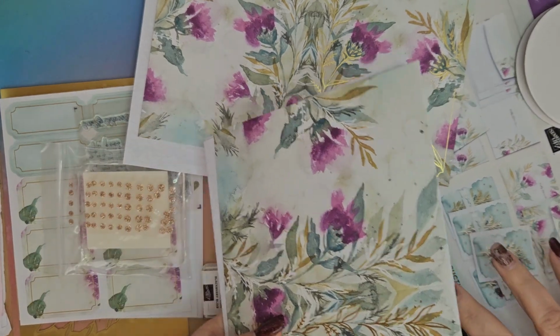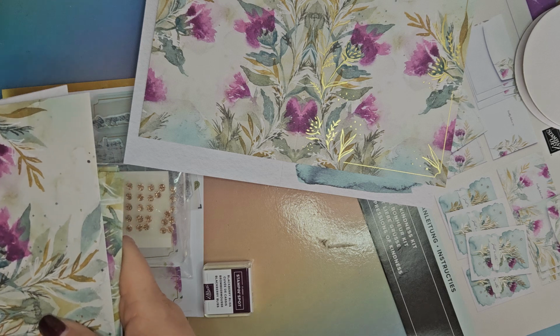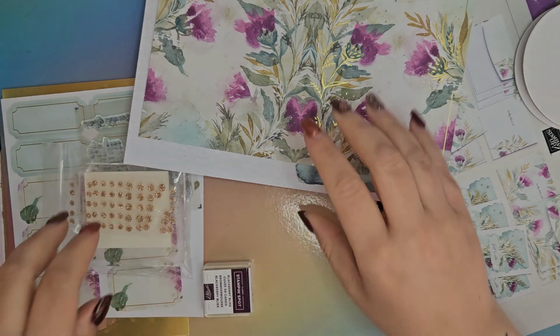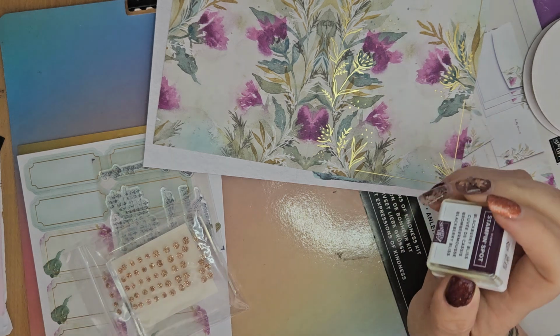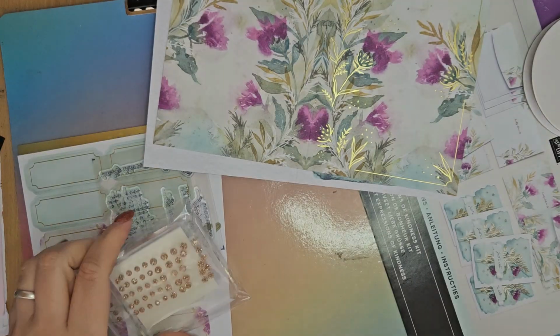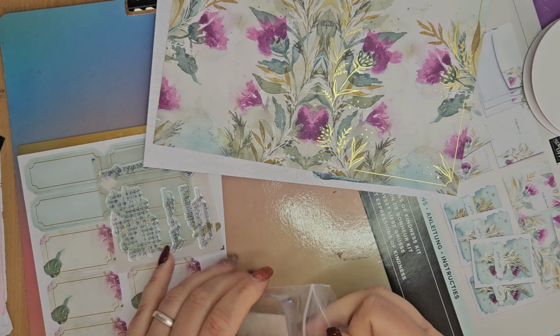I'm going to pop the envelopes to one side just right now. And then, instead of using my mini Stampin' Spot, I'm going to use my Blackberry Bliss off my shelf, just because I like to keep my Stampin' Spots for travelling and things like that.